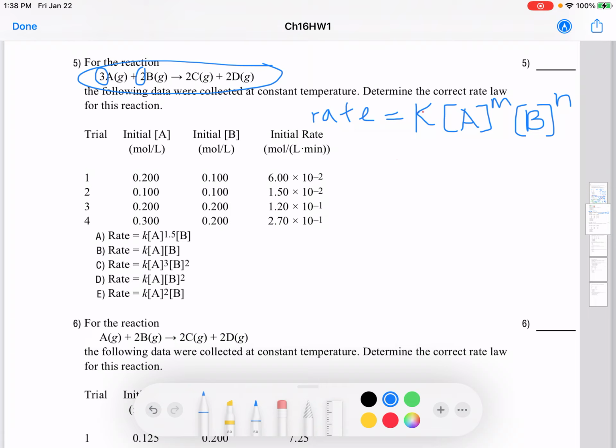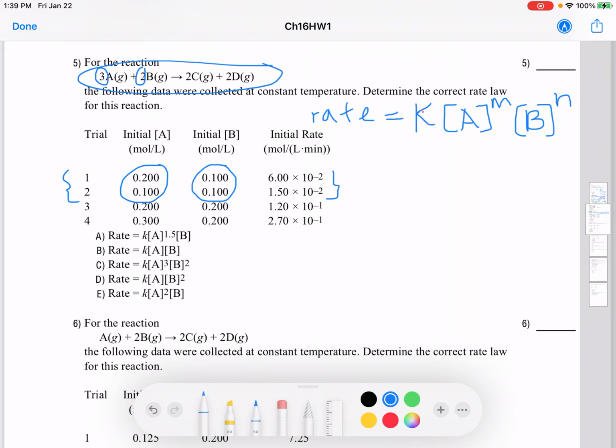Okay. So we're going to keep one of the concentrations constant and keep the other varying. Now if you take experiments 1 and 2, the initial concentration of B remains the same, 0.1, 0.1, and the concentration of A is changing. And then these are the rate data for both. So we can either divide 1 over 2 or 2 over 1. When you divide, see which one has the highest number, and then divide by the lower one. So it looks like we can do rate 1 over rate 2, right?